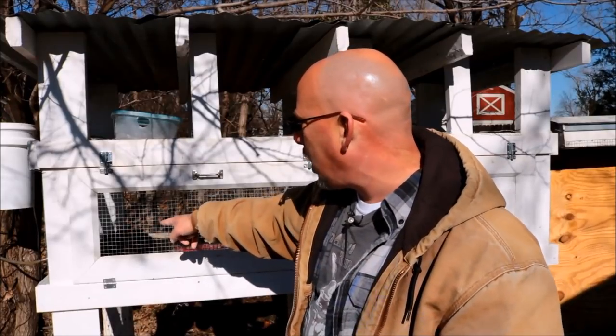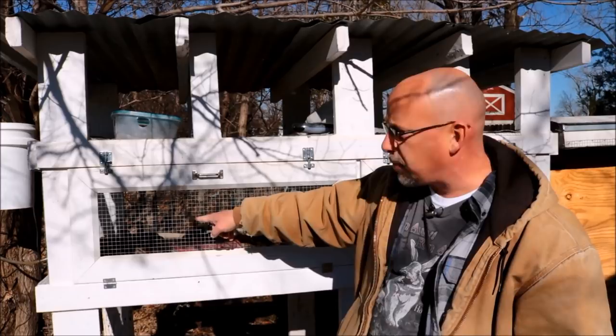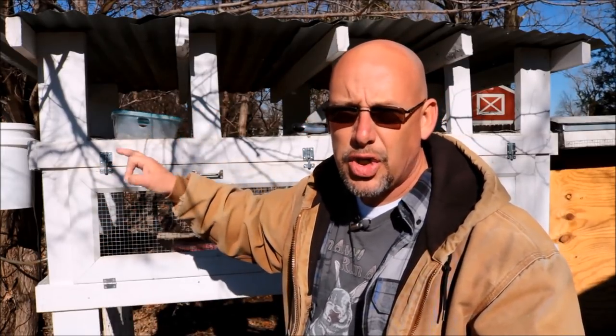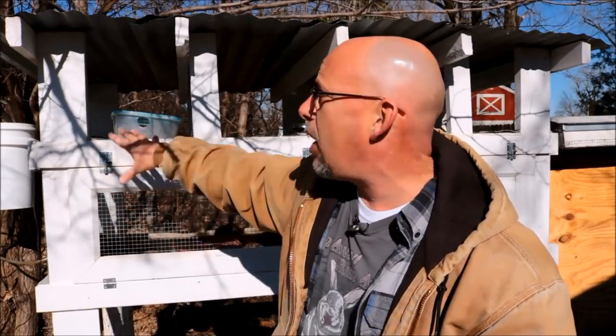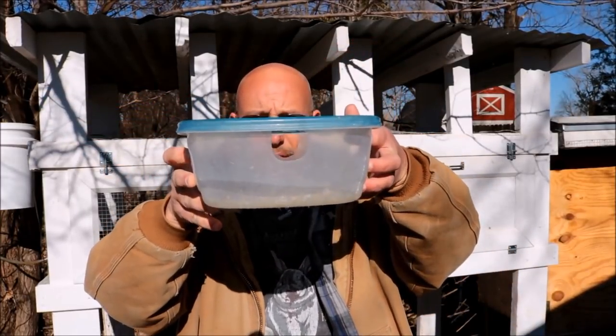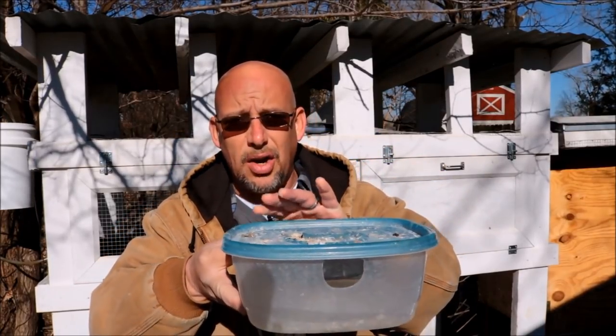The hardest part about wintertime really is watering. Right now I've still got my automatic watering system set up, and you can see the birds are actually using the water cups right now because today it's about 45 to 50 degrees out, so it's not freezing. We're in that period where our average daytime highs are close to 50 — it might drop below freezing at night, but during the day it usually gets up to about 50 and everything thaws out. When we get to prolonged periods where it never gets above freezing, I'll take down the automatic watering system and switch over to waterers that are basically the same thing I use for a feeder, which works pretty well because it's got a lid on it.